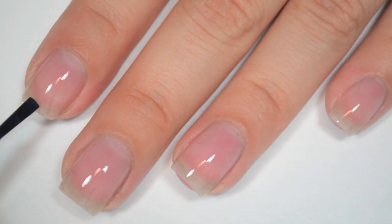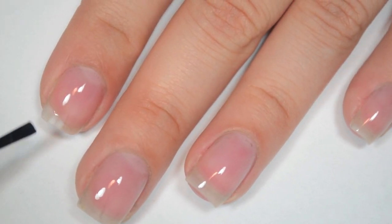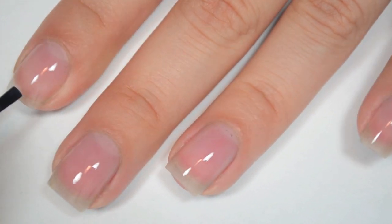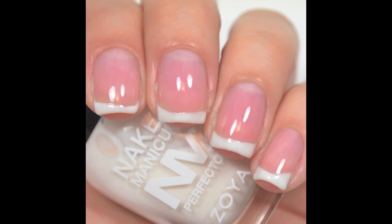And then I did the tip perfector over that. I have seen people take this and try to go sideways down their nails. I found it a little bit easier to put my brush and point it towards my nail. You'll see in the video, but just like I'm actually painting my nails, I just went over the tip. I tried to follow the natural free edge of my nail instead of trying to create a more even free edge. I just went with what I had because I thought that would make the manicure look more natural in the end than having a perfectly evenly spaced free edge on every nail.